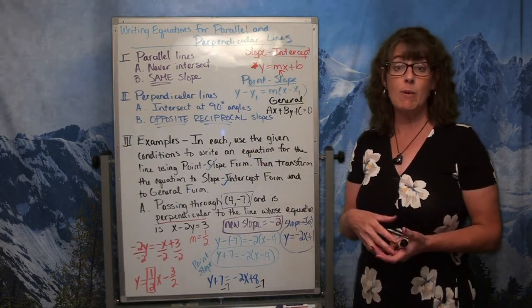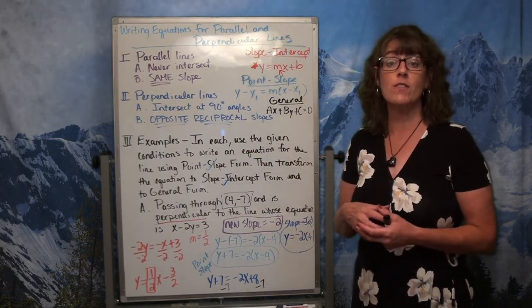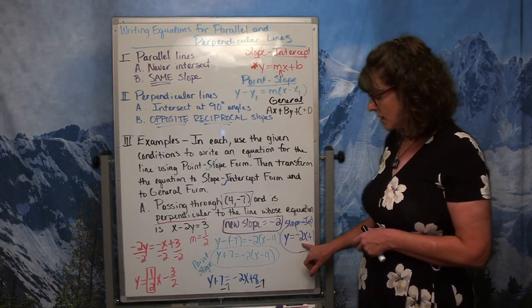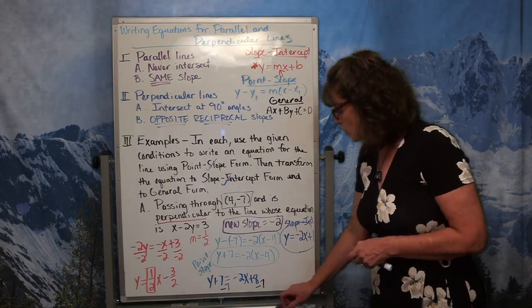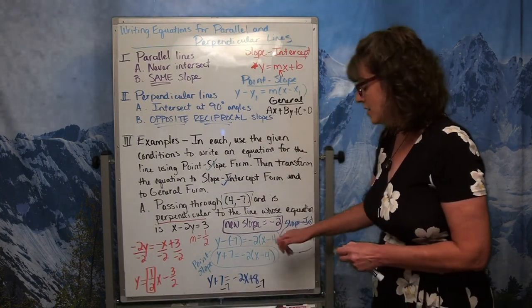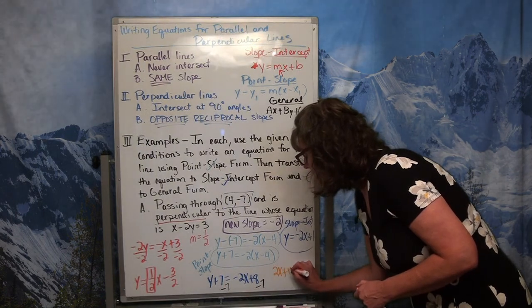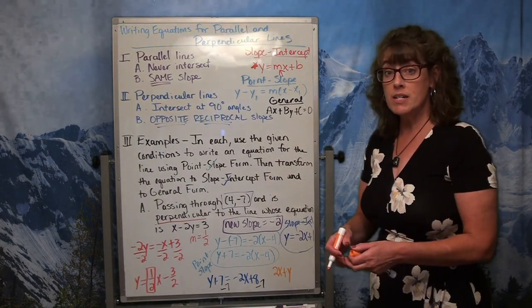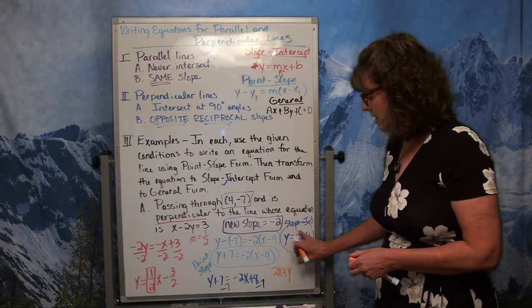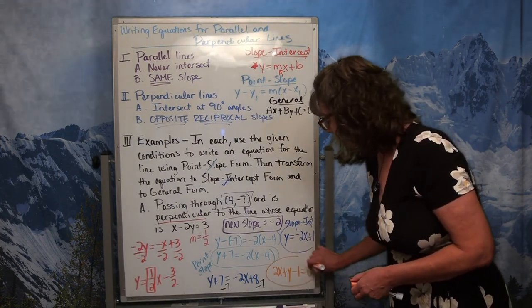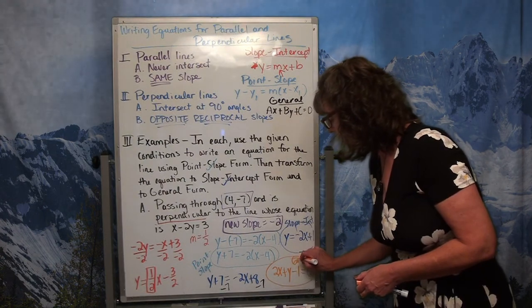So I need to get my x and my y together and make sure that the coefficient of the x is positive. So therefore, probably the easiest thing to do would be to slide this over here, because when I add that 2x to the other side, I will get a 2x plus y. That puts the x and the y together. The front coefficient's positive. Let's slide that 1 as well, and that will get everything over there. Ta-da! We have general form right there.